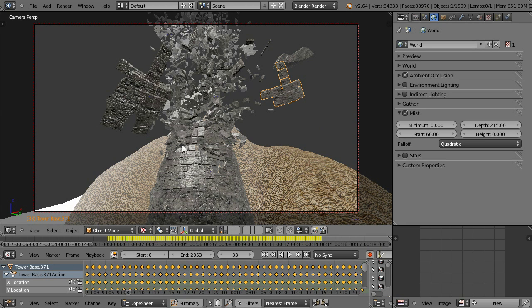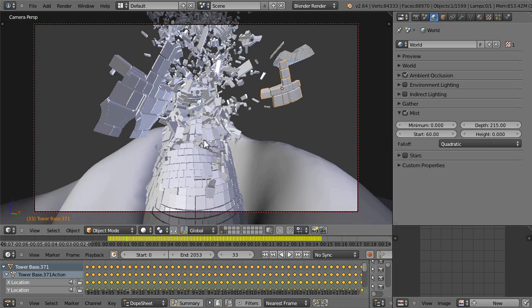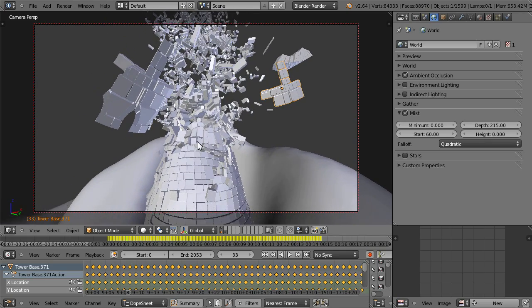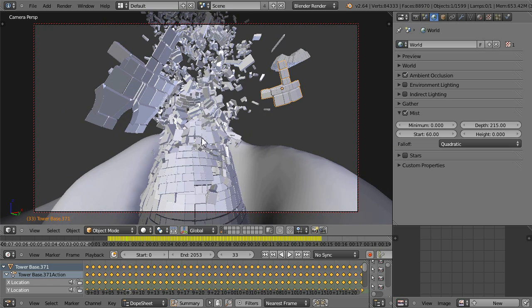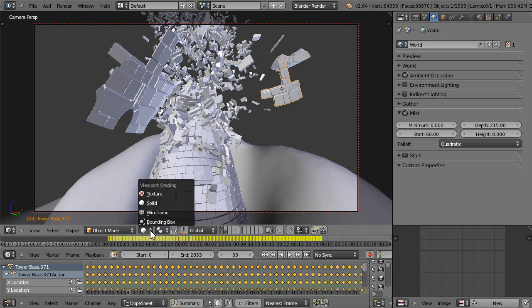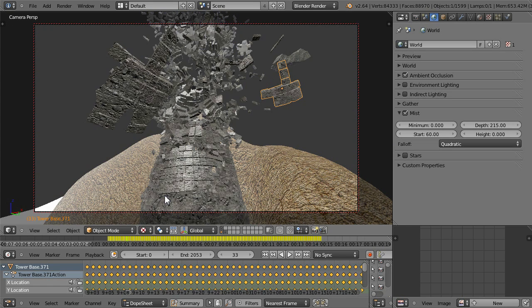Also, the mist effect is affecting the textures, really the transparency of the textures in the scene. If you have solid on, you won't see any of the mist. To see the effects of the mist, you have to have texture selected. And then the third thing that might be going on, if you turn mist on and you have texture selected and you still can't see it, is the depth.